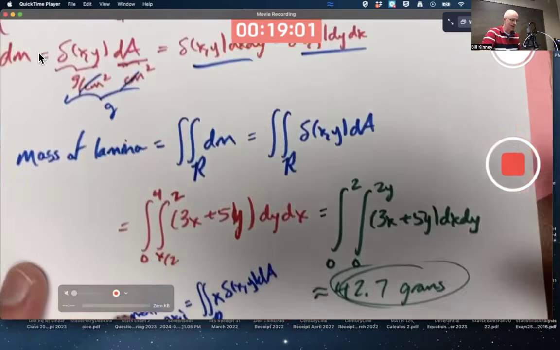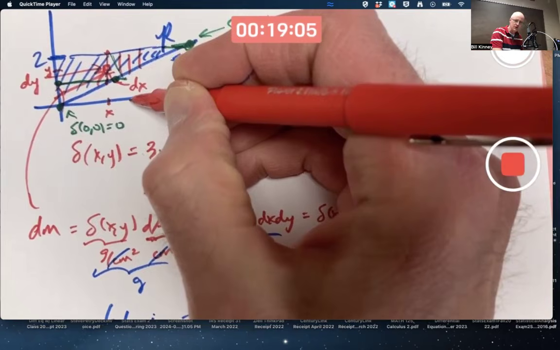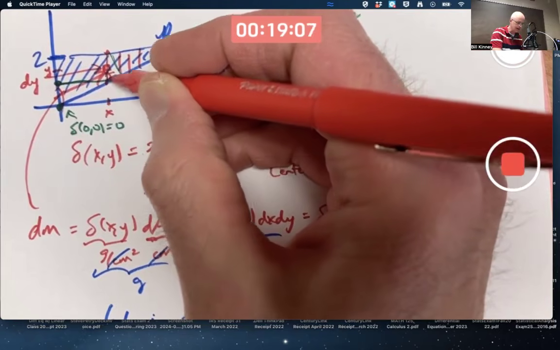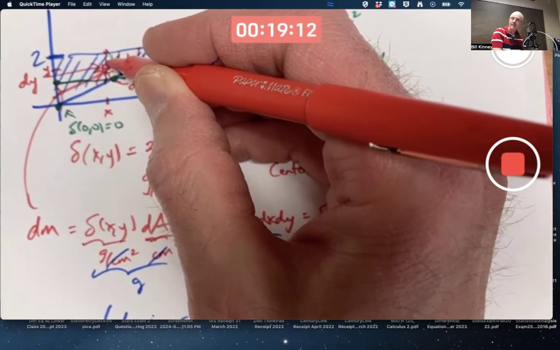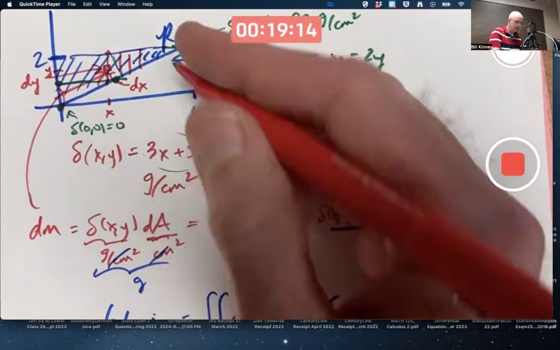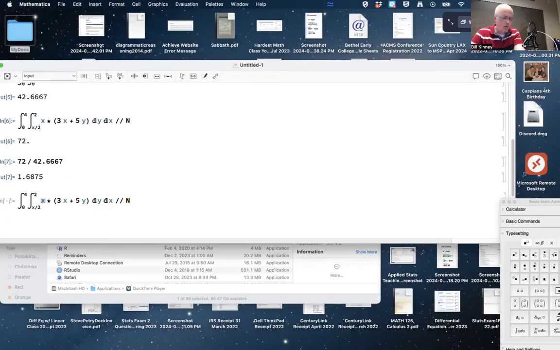Close to 1.7 is the x coordinate of the center of mass. 2 is about here, 1.7 would be around there. It's not too far, probably, from this little box that I made. In the y direction, probably the answer is going to be between 1 and 2 as well. Multiplied by y, then you're calling this quantity actually m sub x, vertical distance away from the x-axis, to measure the tendency to rotate around the x-axis.